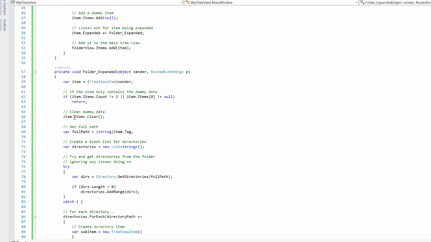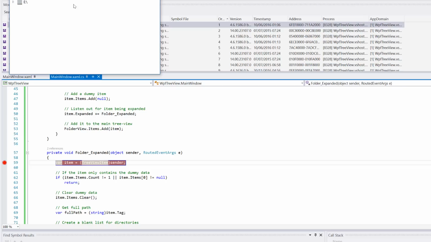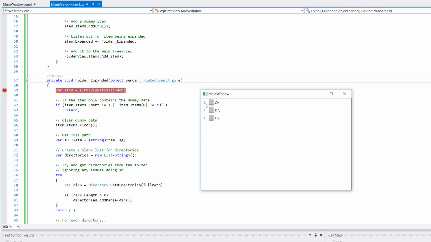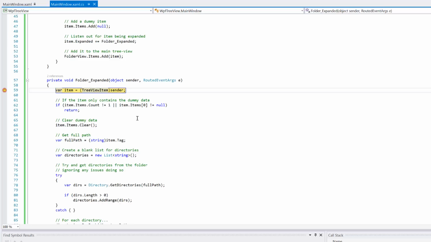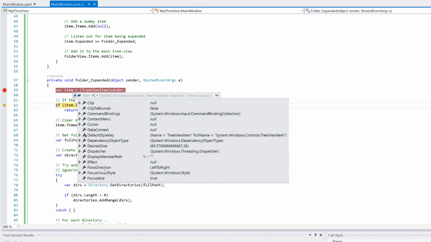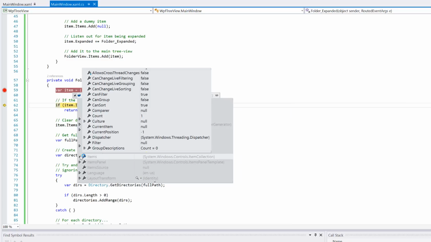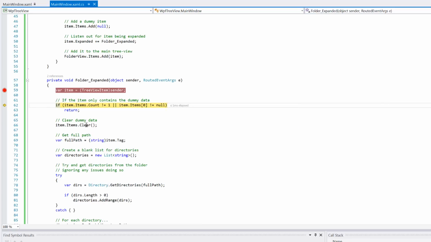And that's it. With that alone now, when we run this and we click expand, let's put a breakpoint and we'll go through it. Press F5 and get rid of this modules window now. So this is run, you've got the expand, we're going to click expand and we should hit this folder expanded, which we do. We're going to get the sender, which you'll see is the TreeView item with the header C drive with the single dummy item. So we went down to items. Come on, where's items? There we go. And you expand the items, there's a single item, and that's the dummy null item we've got. So if the items count isn't equal to 1, which it is, and the first item isn't equal to null, which it is, so we carry on.